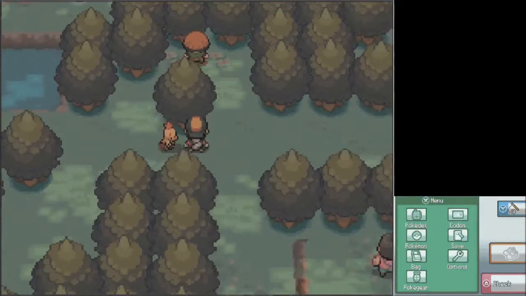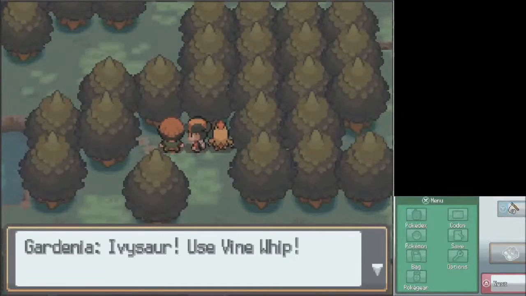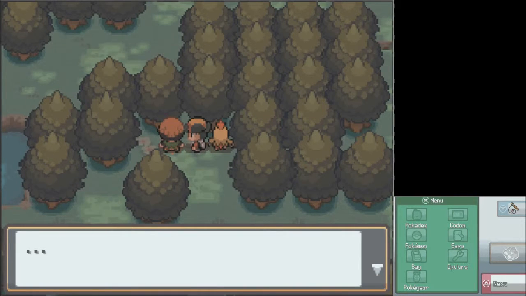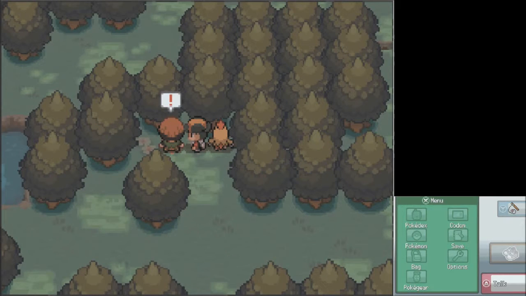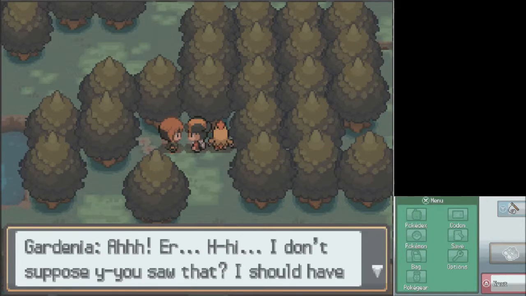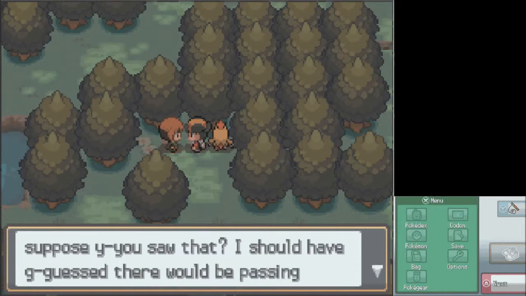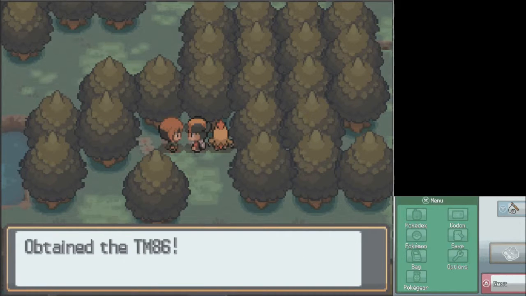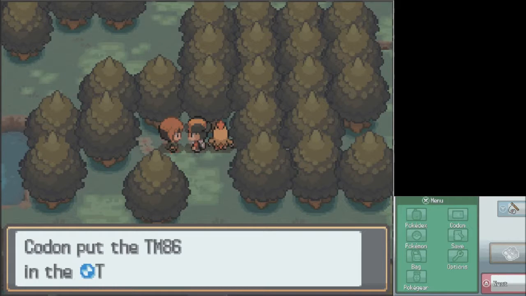And, oh, who's that? You look familiar. Ivysaur used Vine Whip? Okay. Oh my god, that feels just... I'd forgotten about this part. Oh my god. Wow. Drayano. That is awesome. I can't believe he put something like that in a Pokemon game. That is so awesome. Wow.